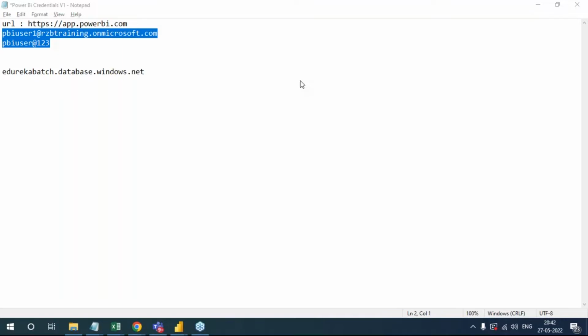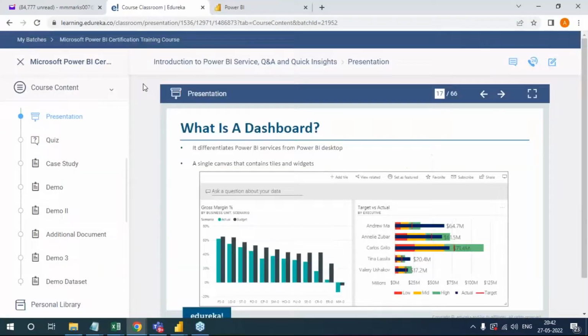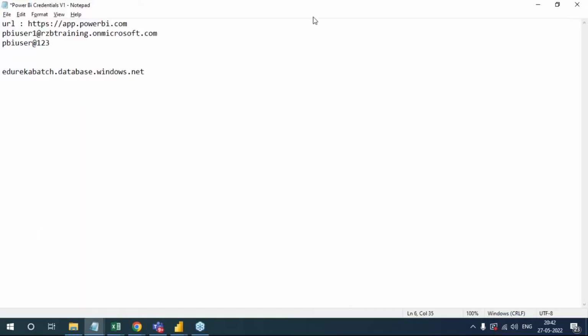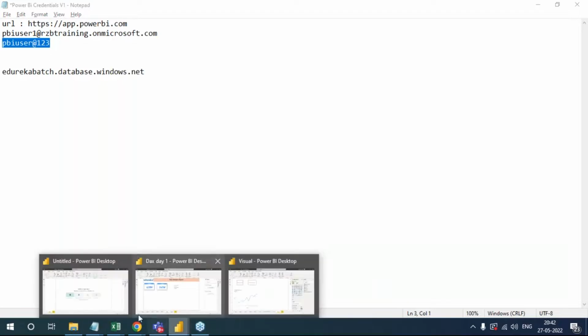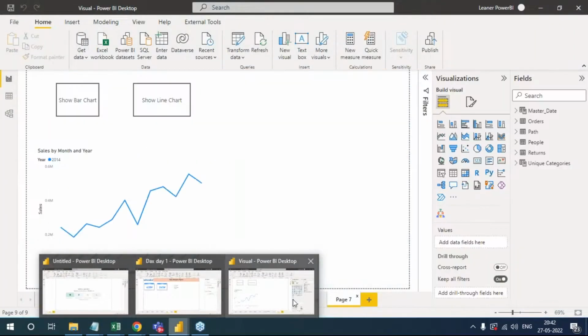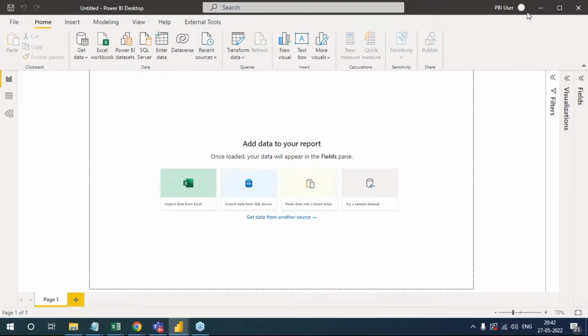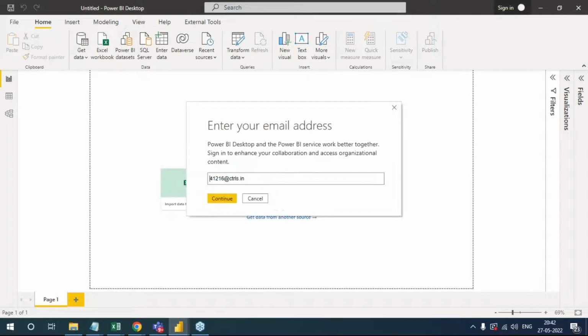You take these details. This is the user ID, and next to this is the password. So first and most important, if you see my screen here, probably in your case it will be a simple sign in option. You will see it there. Let me sign out. You see here the sign in option, correct? You have to click on it.